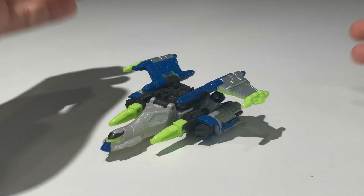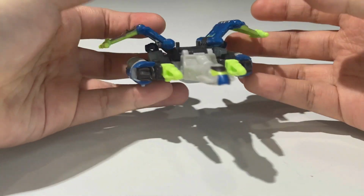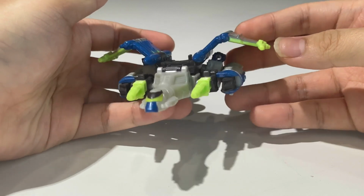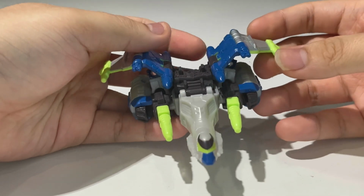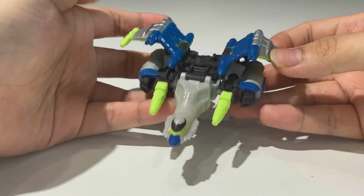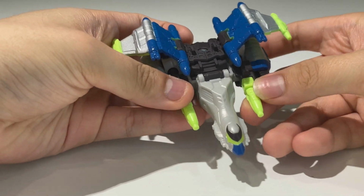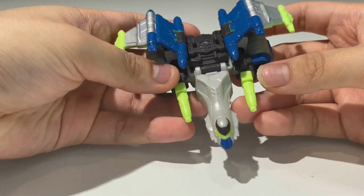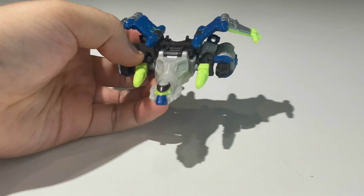And here we have little Megatron fully transformed into a Cybertronian jet mode. And yes, Energon is getting some love in this Legacy United line. And you know what? I'm very happy about this because I don't really own any of the Energon figures prior to this figure. I wasn't really much of a collector back then when Energon came out.